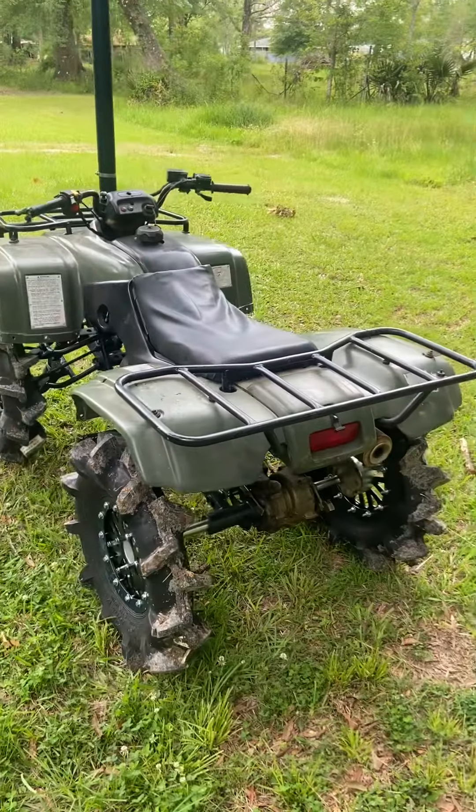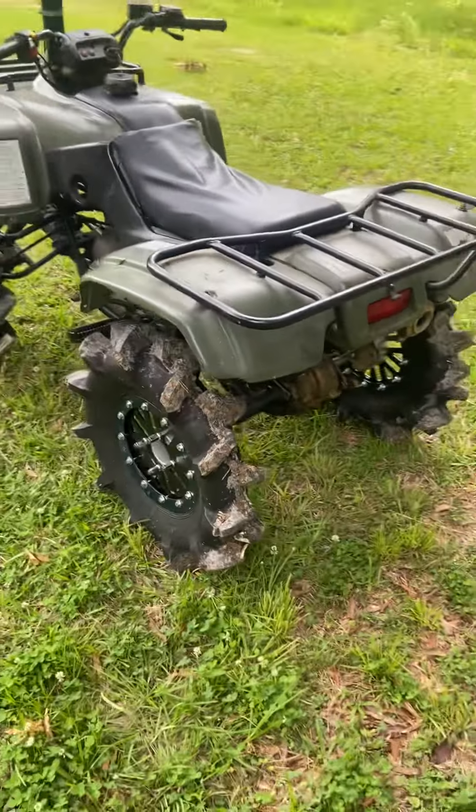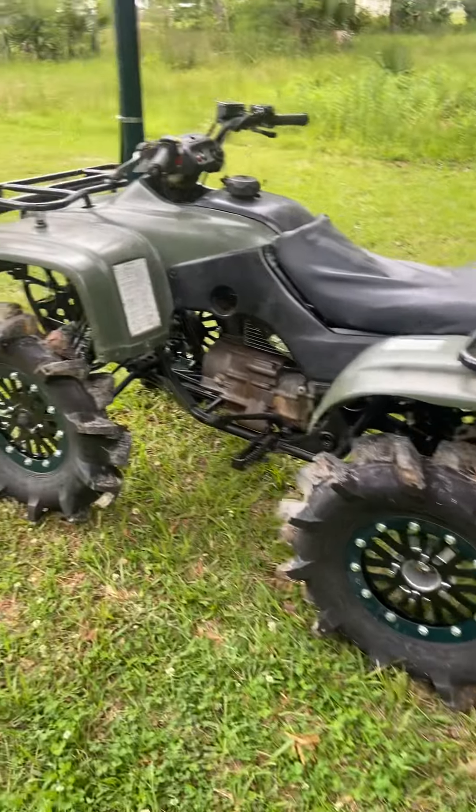Still got a lot more to do. I'm gonna black out the light, get these plastics nice — I'm gonna heat them up, bring them back to color, get them ceramic coated and all that. I was gonna buy new plastics but I was like, man, screw that. Don't feel like doing all that — it's just a little 250.